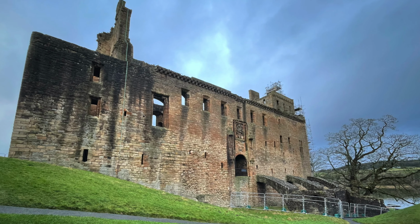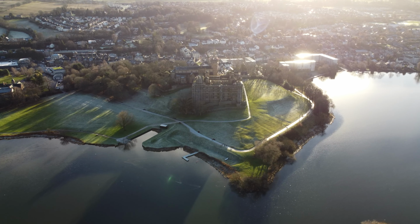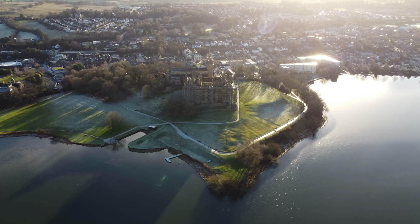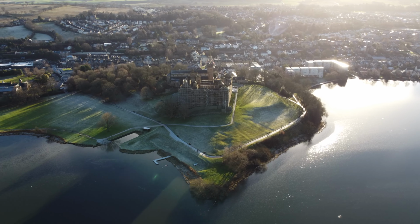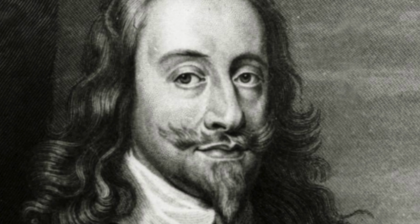Little repairs or work was done to keep the castle in good repair, and on the 6th of September 1607, the north range of the palace collapsed. It was, however, rebuilt between 1618 and 1624 in anticipation of the King's visit to Scotland in 1622, but he did not return. King James VI died in 1625. The last monarch to stay at Linlithgow Palace was Charles I in 1633 for his Scottish coronation. He only stayed at the palace for one night.